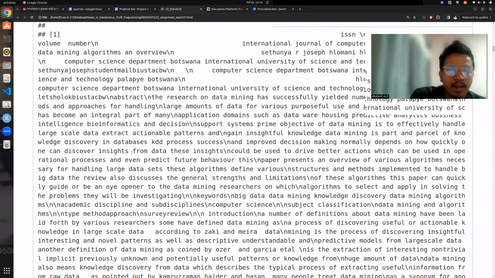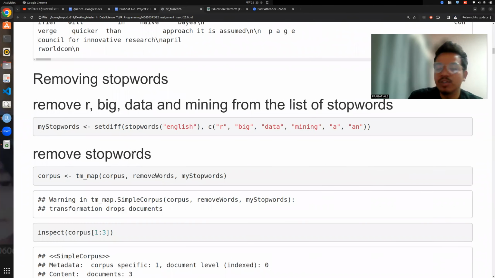And the next process is removing stop words. Stop words are nothing but the most common or most frequent words that appear in our day-to-day language, like I, they, he, she, these kinds of pronouns we usually use often. So we need to get rid of them, so that we can focus on subject specific words rather than those common words.